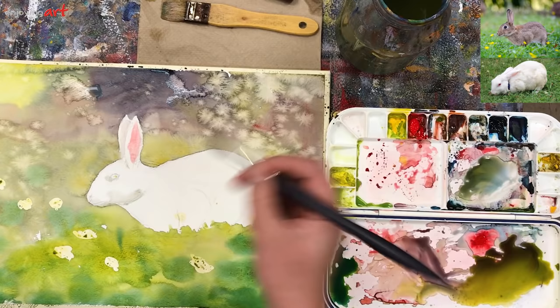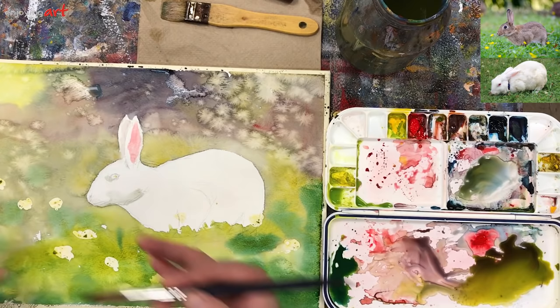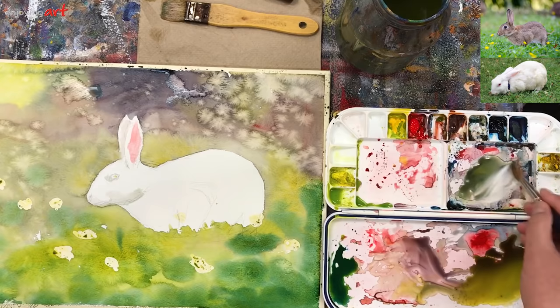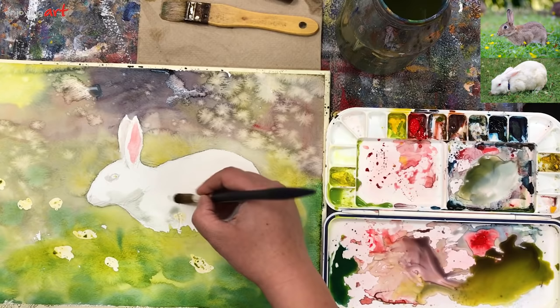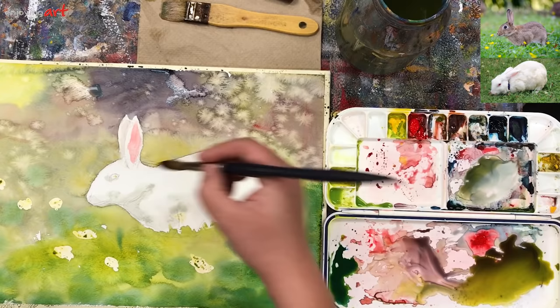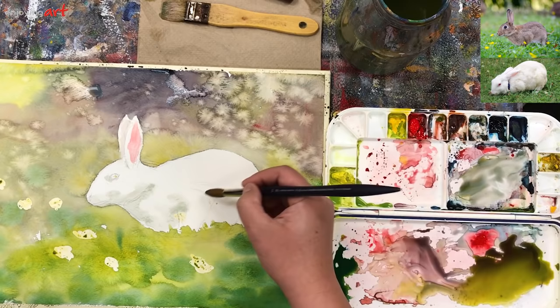But this color probably also has a little bit more of a green color, because the green color reflected up to the chin, right? So we're gonna keep going on that. You don't have to do too much to suggest that. So a little color over there you suggested. Now I'm gonna combine the first reference and the second reference, so you can see how you're going to create a feeling of the rabbit body being rounded over here.